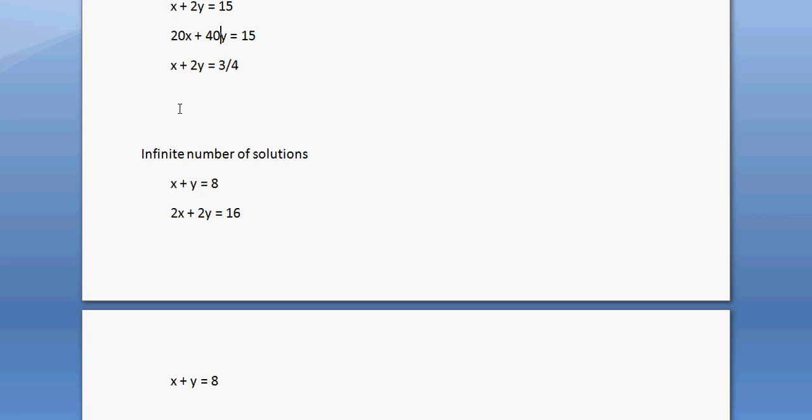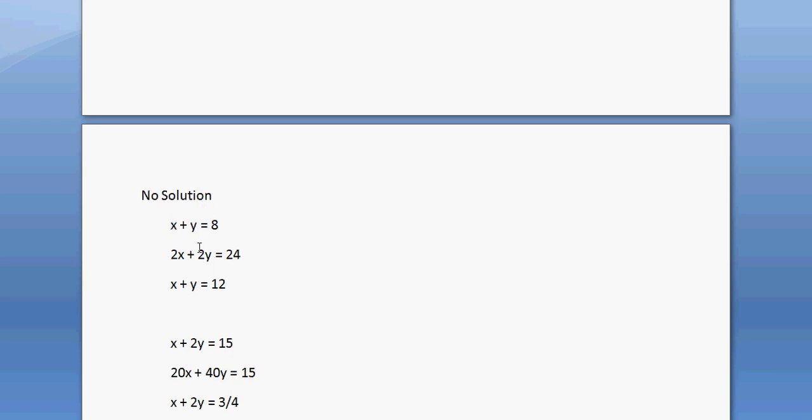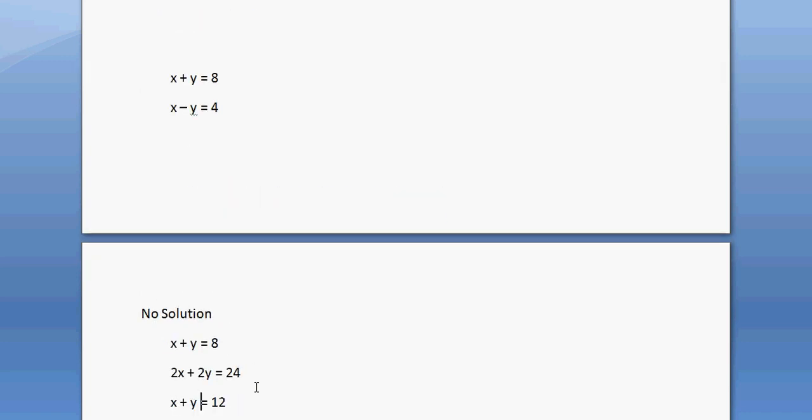So just simplify. How to check whether there is no solution, a unique solution or infinitely many solutions? Just simplify the equations so that the common part is cancelled out or transported to the constant side, and check the variable part. If the variable part is the same, but the constant part is not the same, then there is no solution. If the variable part as well as the constant part is the same, there are infinitely many solutions. If the variable part is also different, then there is a unique solution. As simple as that. No need to remember the common form and all these fancy things which we used to do in class 6 or class 7.